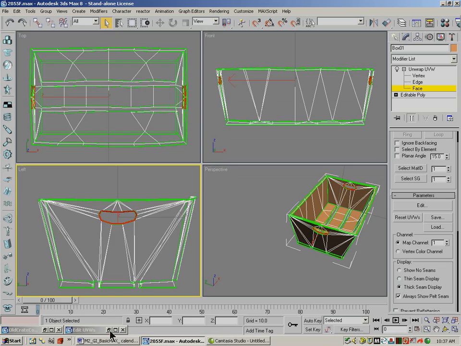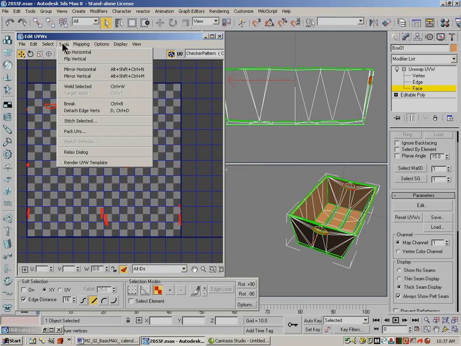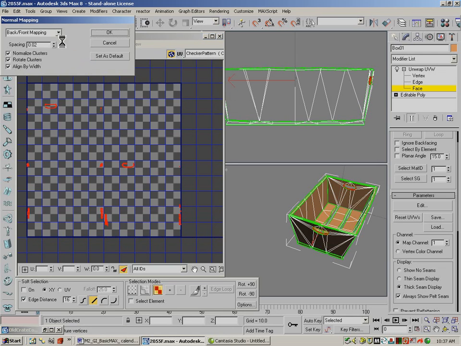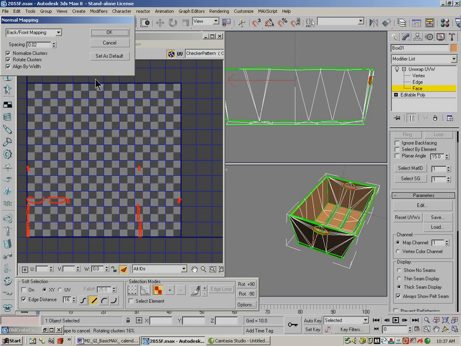So we'll go back over here, see what we have. That's with box modeling. Let me see if my normal mapping box modeling gets me anything better. I really don't like that a whole lot better. Let's see what other options I've got. Top isn't going to be bad. I could do top, bottom. I'm thinking.